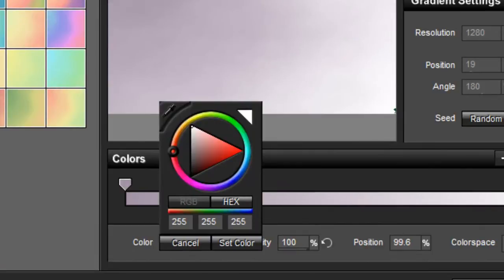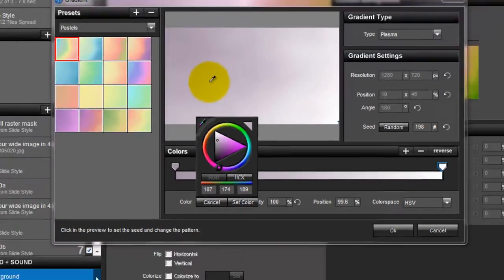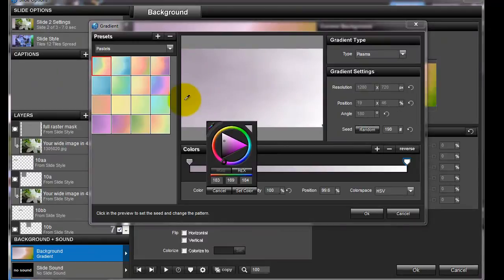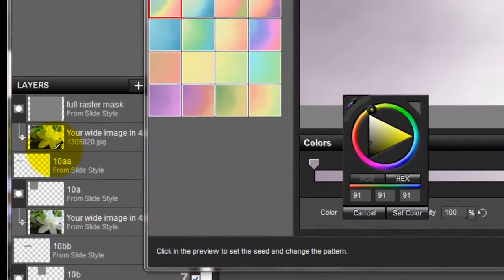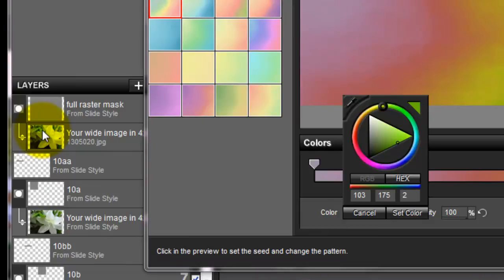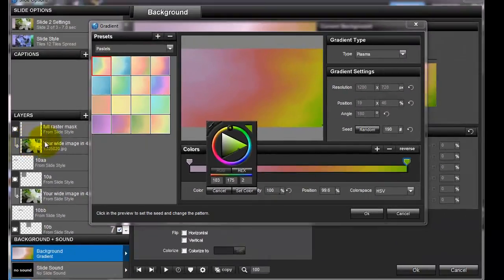And the color wheel has on the left top corner an eyedropper. When you left click on that eyedropper, you can take that dropper, as you can see here, and you can take it wherever you want. So you can pick a color from wherever you want to pick the color from. So I'm going to move that eyedropper to my image in my layer stack, and I'm going to take a color from that image. I'm going to choose the green, and I left click on it, and now you see that that color has been transferred to this triangle.